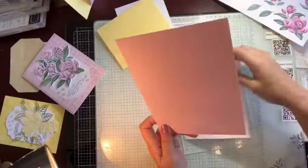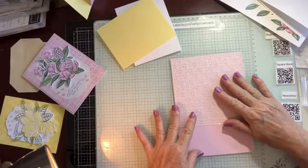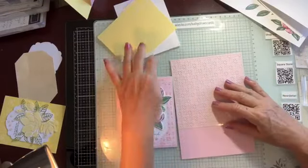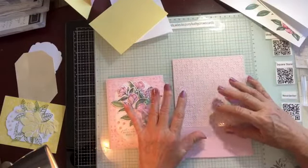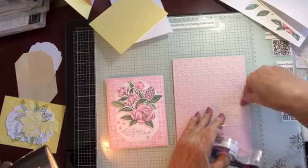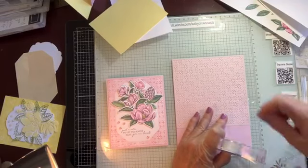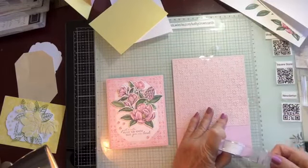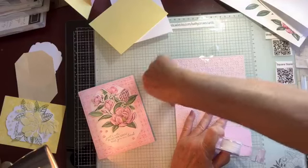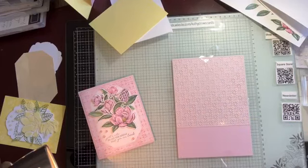All right, so what we want to do is do the masked bit for right behind this flower. And you can take your tape and tape it on. If you're careful, you don't really even have to worry about it all that much. But we're going to tape this on here, because we're going to cut all those edges off anyway. Okay, I'm going to tape that down there.